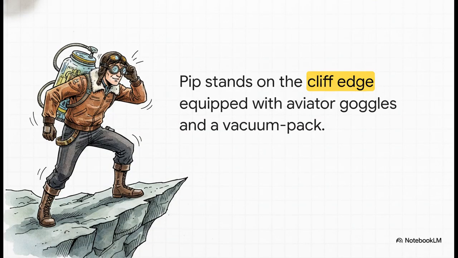Well, we don't get some massive 3-page backstory about our hero's childhood. We don't need it. Instead, we see Pip standing on a cliff edge, eyes sparkling, equipped with very specific high-tech gear. Aviator goggles and a glass jar vacuum pack. Boom. This instantly establishes Pip as an adventurous, prepared, and highly energetic protagonist. He hits a button, slaps his goggles down, and we suddenly know everything we need to know about his personality.